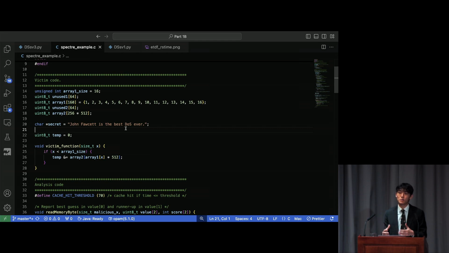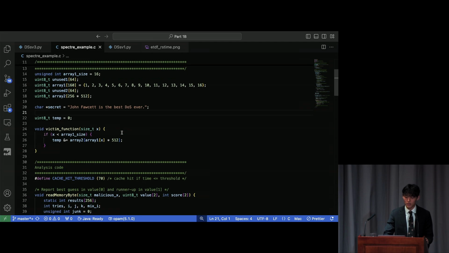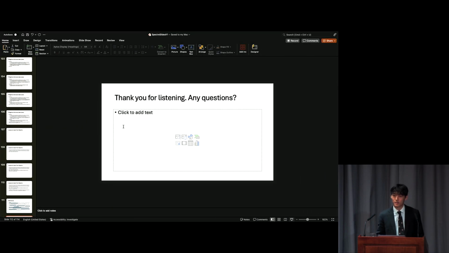In most cases, this was some use of the cache lines. Because most actual programs are massive, most attackers were able to find some code fragment that will induce this behavior. And so yeah, the function found in the victim's code was used to exploit this. Does that answer your question? Yeah, thank you.